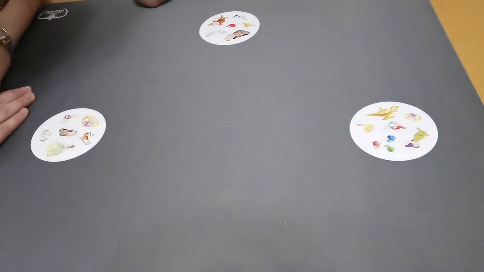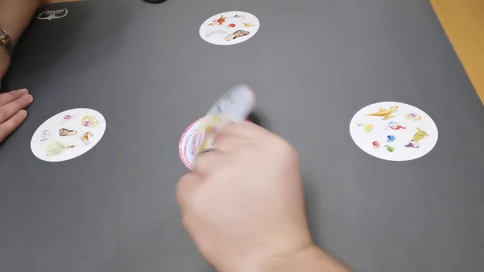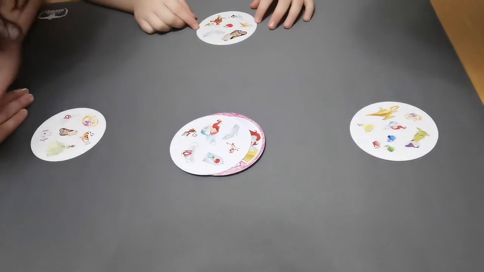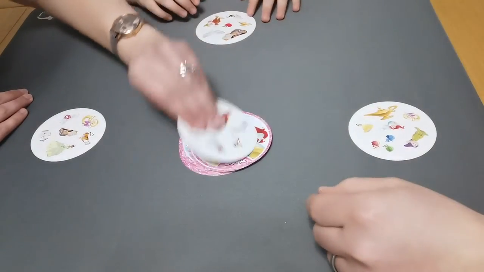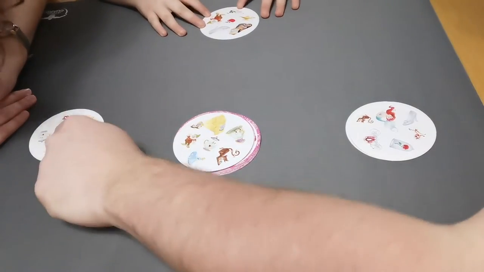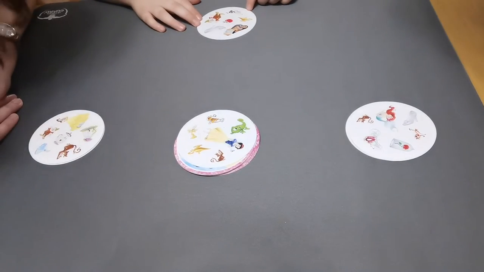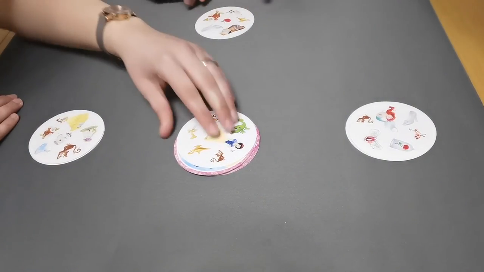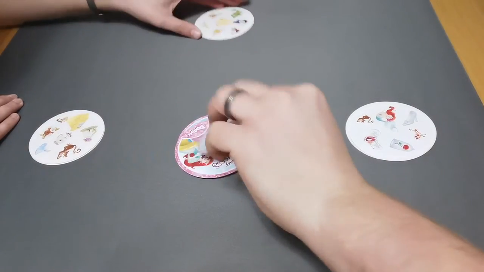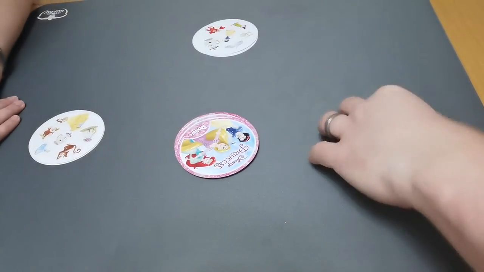So let's start it with this one. Oh, there's Ariel. So I get Ariel, and then we flip it again, and we go again. Mrs. Potts. Oh dear. You got me back. The lamp. You kept looking at mine. Snow White. Shoe. Sorry.